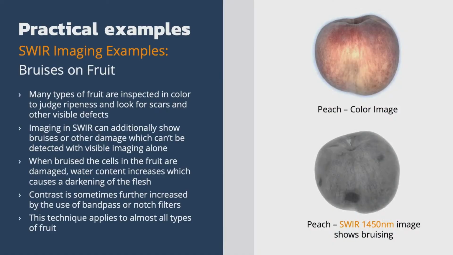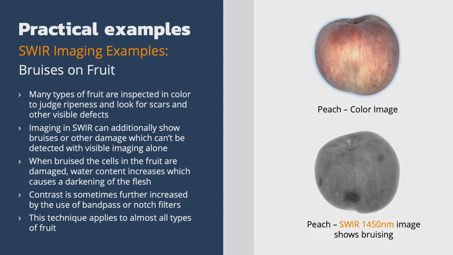One of the most common here is using SWIR imaging to detect bruises on fruit. In this example you see on your screen now a color image of a peach. In fruit inspections, often there's dual imaging going on because we do need a color image, and in this case on the peach, because they need to see that the flesh of the peach is turning a nice rich orange color, orangish yellow if you want. They need to see the dark red and orange striations on the yellow flesh and other things to be sure the peach is ripe and looks good for the consumer.